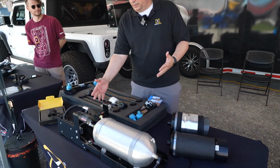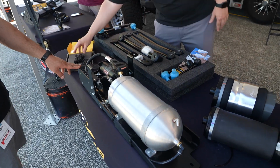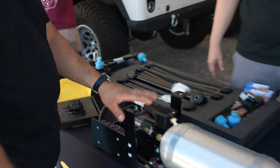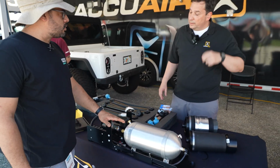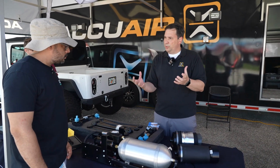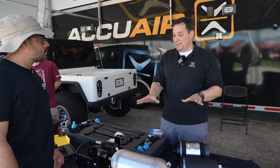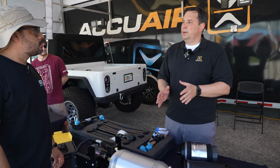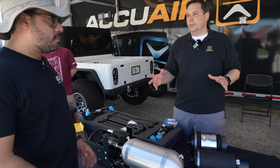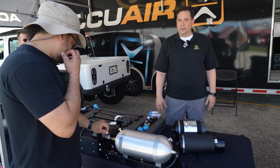This bolts right in underneath the vehicle. So your compressor, your tank, your valve block, and then of course one of these little handy controllers. Right on. And then the mounts here, are they a universal mount or are they vehicle specific? Vehicle specific. Okay, that's really cool. So this is designed to fit right under the vehicle you buy. You get the JT, there's a spot, it's going to bolt right up in. That's why it's important when you buy this kit, you want to get it for either the Gladiator, for the 4xe JL, for the regular JL, or for the JK. Okay, so they're tailored to fit each individual vehicle. Absolutely. Awesome. These are highly engineered systems.